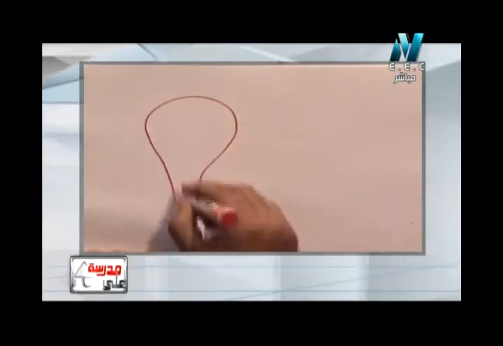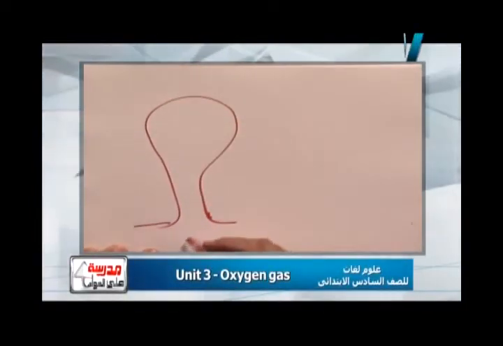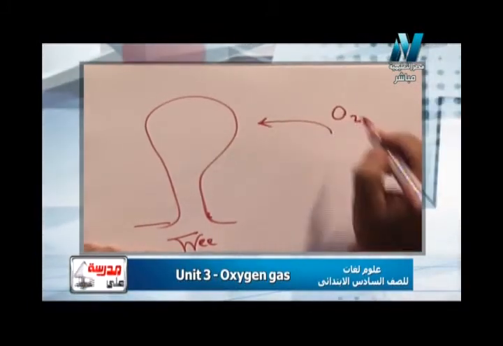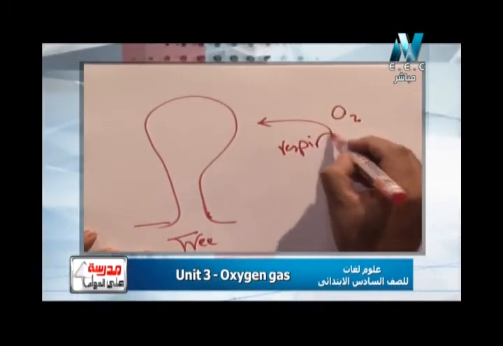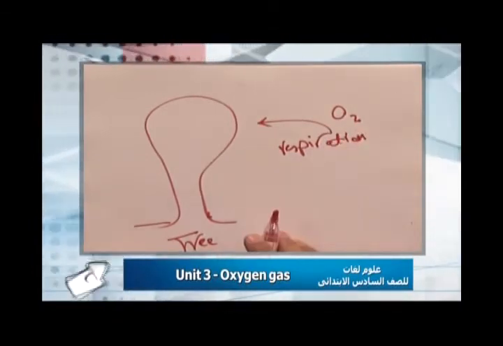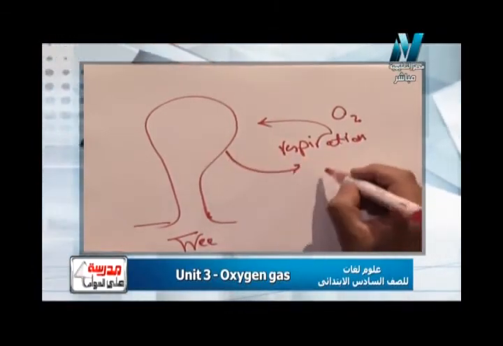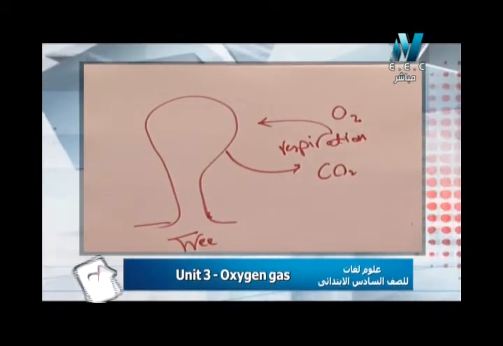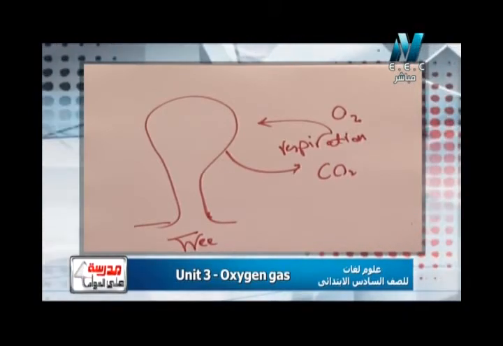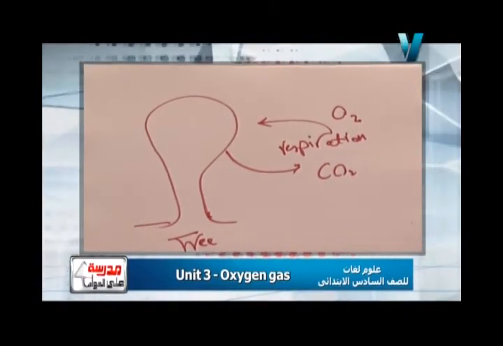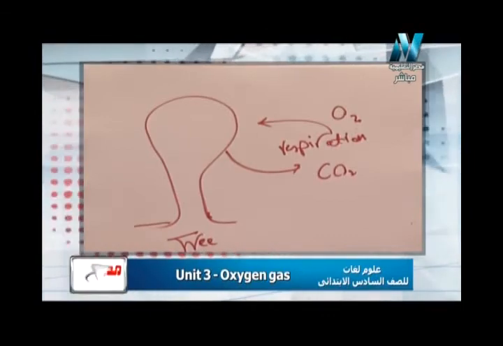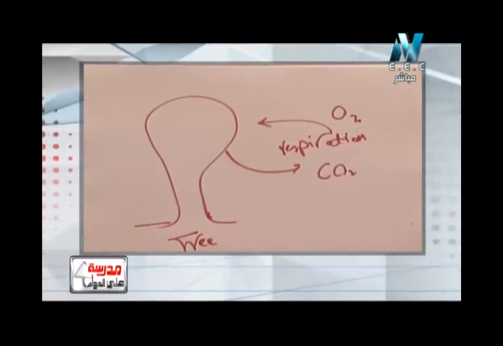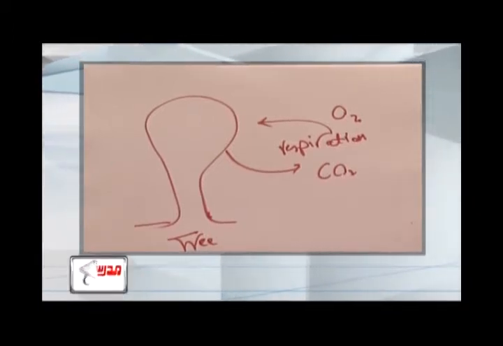Imagine that there is a tree like this. Okay, this tree or this green plant use what? Use oxygen gas like man in respiration process, and also produce carbon dioxide gas in respiration process. زي الإنسان بالضبط. يبقى البلانت طول 24 ساعة all the day long طول اليوم بيتنفس زينا بالضبط. بيستهلك أو consume oxygen gas and produce carbon dioxide gas all the day long in respiration process like all the living organisms such as man, such as animal and so on.